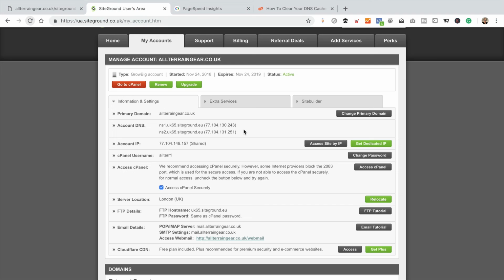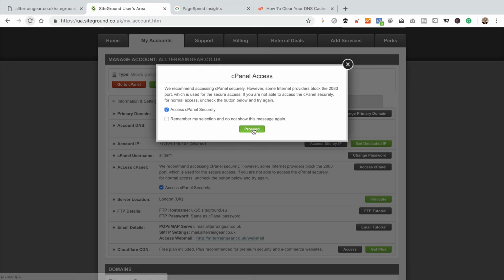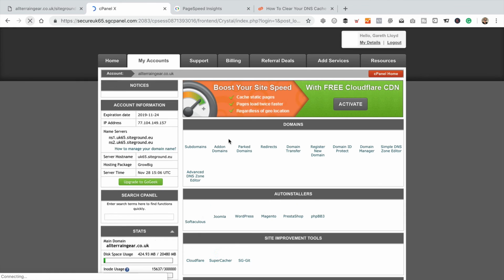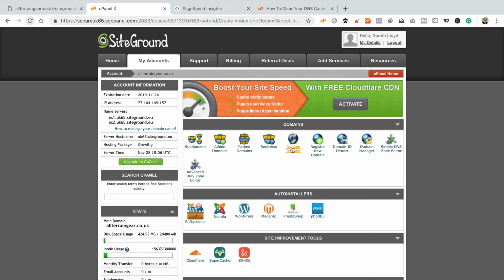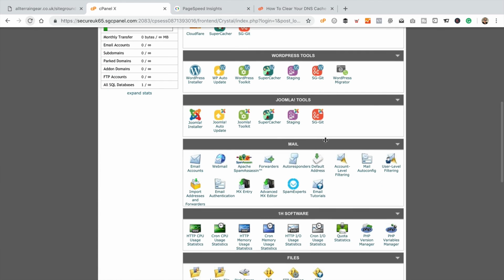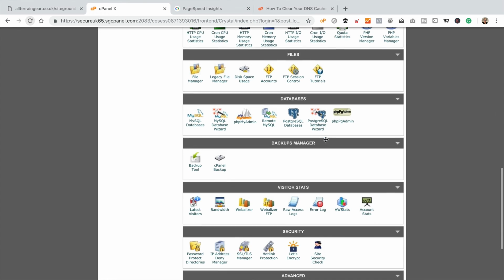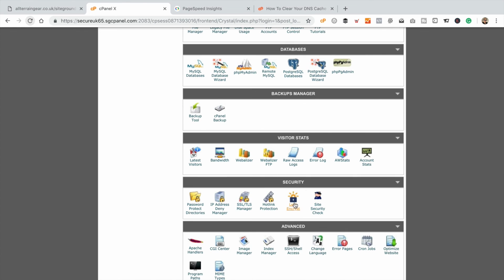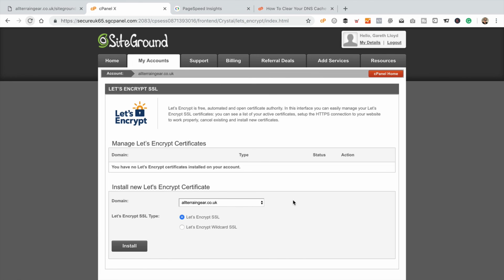So I've just refreshed and my page is now showing, which means the DNS is updated and we're now over on Siteground. Final thing to do is get the SSL certificate installed. When the site was on Hostgator, it had one of the free SSL certificates running, so we need to do the same on Siteground. So into Siteground user area, off the top of my head, I think we need to go into cPanel. Let's do that. Then if we just scroll down, I'm looking for SSL. There we go, it's under security. We click Let's Encrypt, and that's the domain, that's fine.